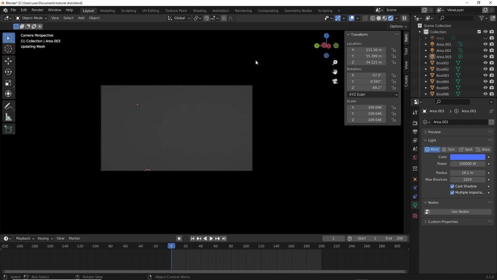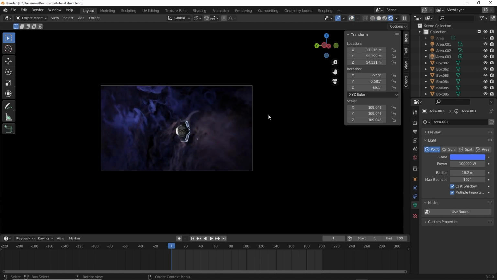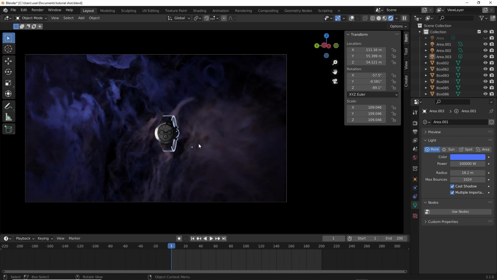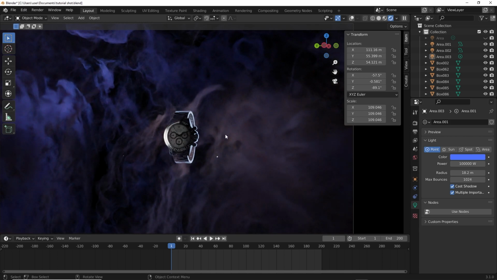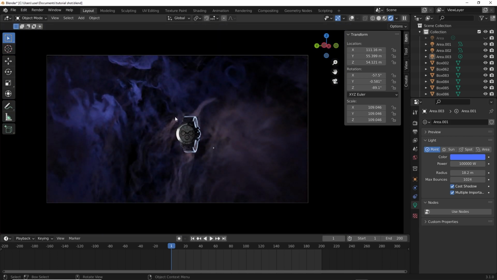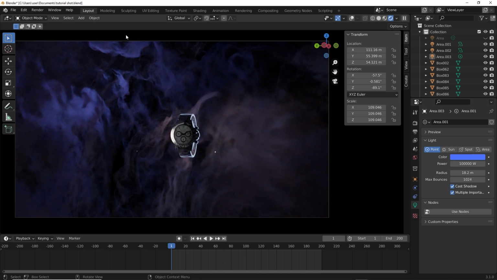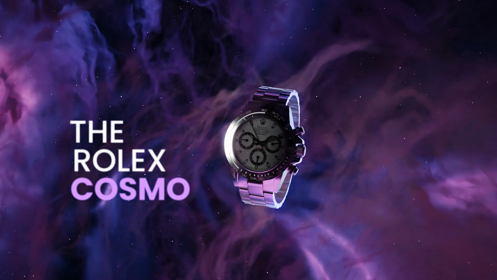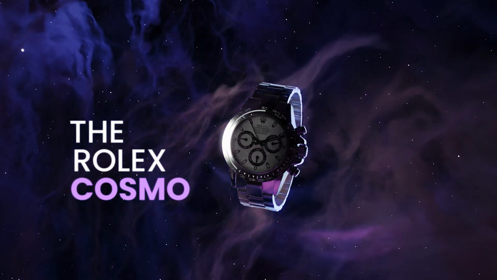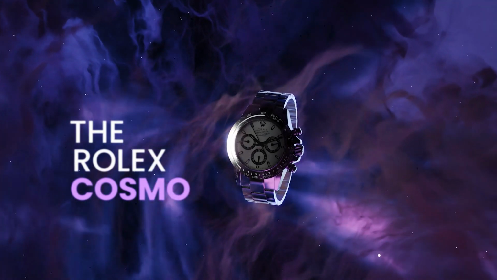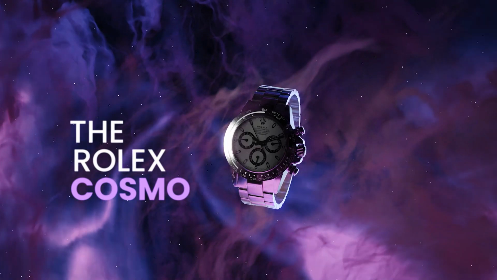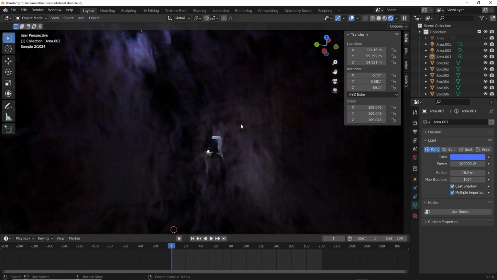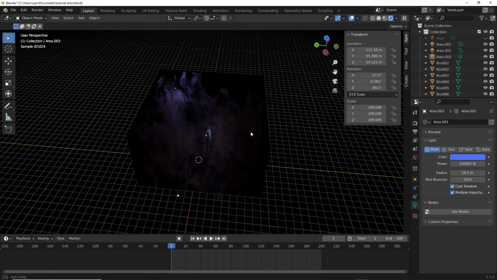So after a lot of tweaking with the light and the camera angle, this is what I ended up with. Now that's looking quite sweet, and I think we're pretty much there. Now comes probably the most important part of the shot, which is these waves that appear in the scene, and which basically gives this shot so much life, and probably also the reason why you decided to watch this tutorial.